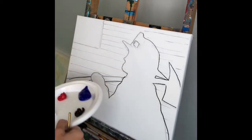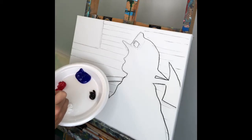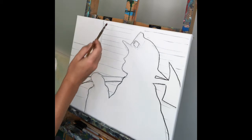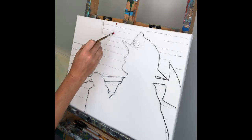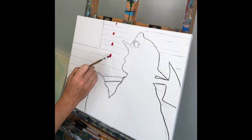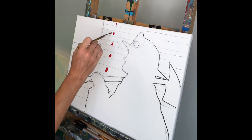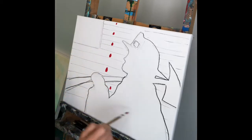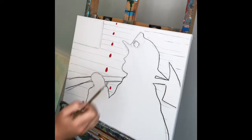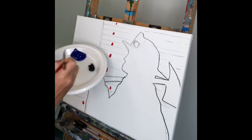Right now, I am gonna go ahead and mark red on the stripes that I want red. We always start with the top one red. So red, red, red, and we're skipping a line, right? Because it's red, white, red, white. So why do I do this? Well, so I don't get confused and paint two reds in a row, okay? Then I'm gonna go ahead and paint those in.